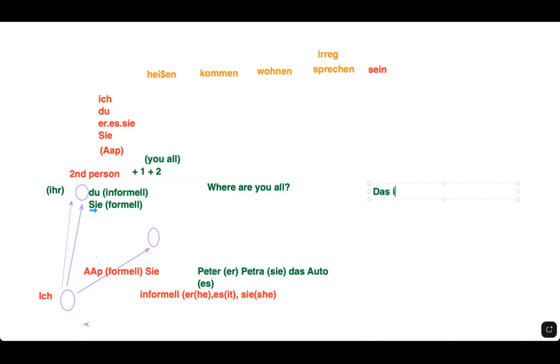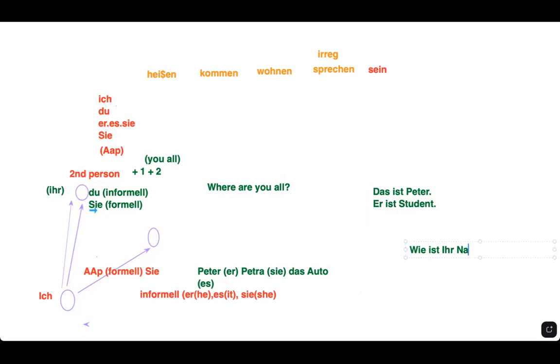So if I say "Das ist Peter", you see this. Now you know that Peter is a guy. If you mention somebody's name like "Das ist Peter", he becomes a third person for you. So now your third person pronoun is "er", "sie", "es". It will be "Er ist Student", straight, like this.